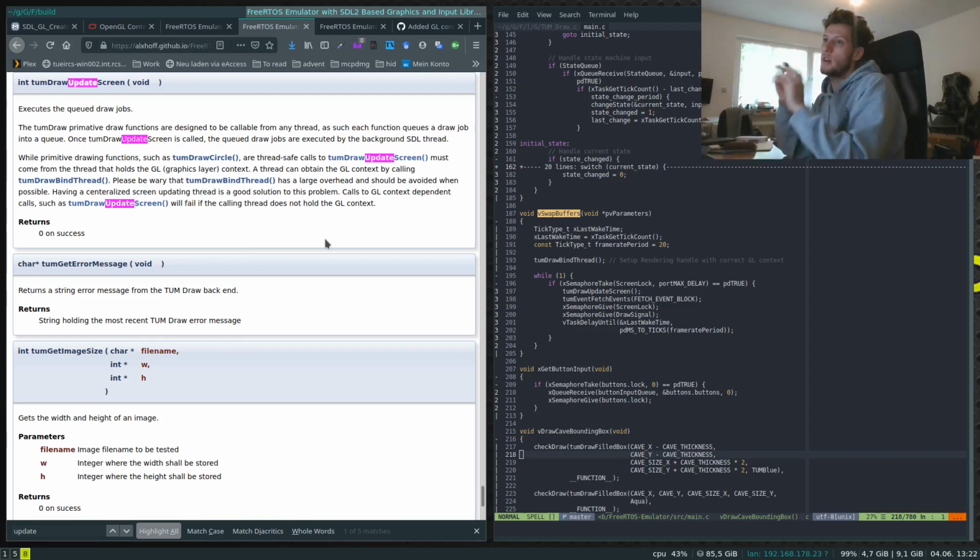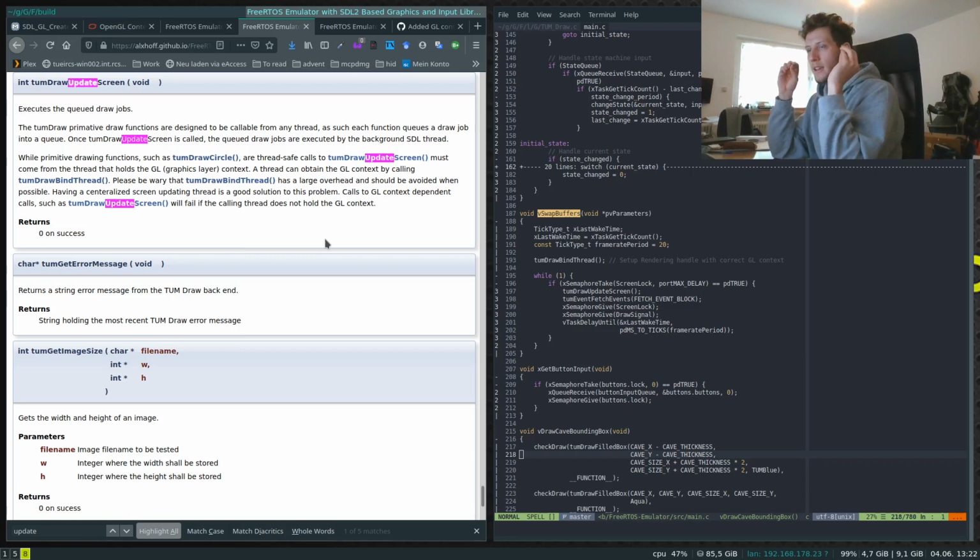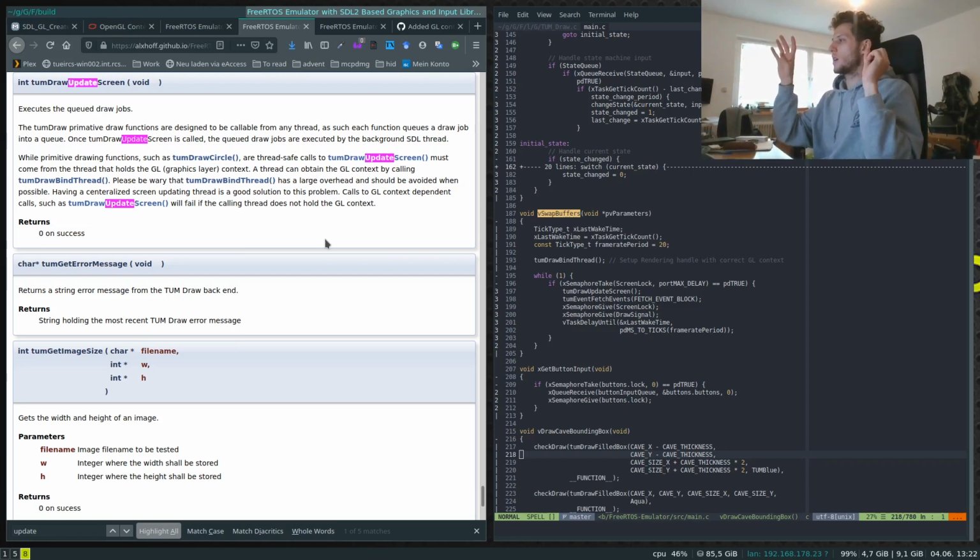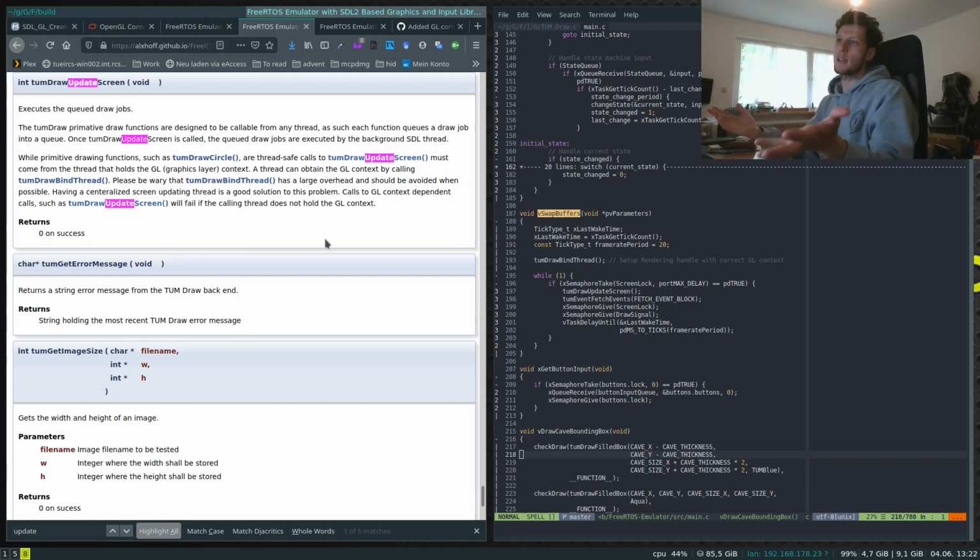And I found a lot of students when they were blinking their circles, they would draw a circle, update the screen, draw a circle, update the screen. Now, if this happens within 10 milliseconds, I can't actually see the second circle because essentially one of them is getting drawn and the other one's just getting overwritten straight away, right? Because it'll draw, then get overwritten by this one which has cleared the screen and drawn it, and then it waits 10 milliseconds. So I'm only going to be able to see the second one. And so in a few students' submissions, there was a problem that only one of the circles would blink.